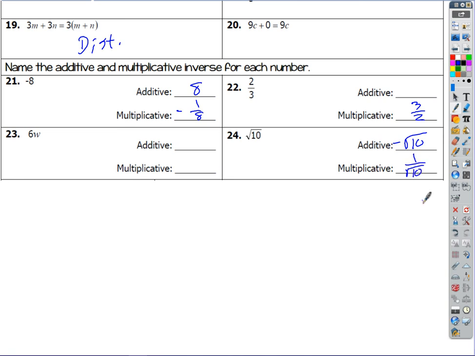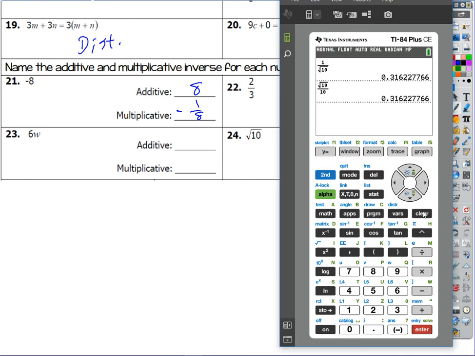That's the correct answer. If I put that into a calculator, so let's see, if you have a graphing calculator, if you have a TI-84 of any kind, there's a little template for a fraction. It's kind of cool. If you hit alpha F1 and then enter, it makes a little fraction template. So 1 divided by the square root of 10 is that decimal, right? We'll come back to that.